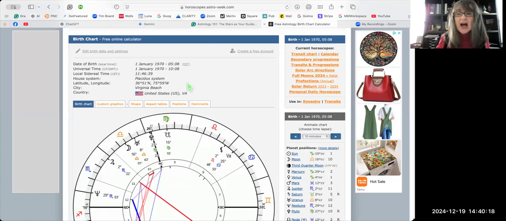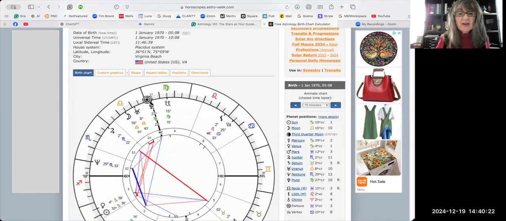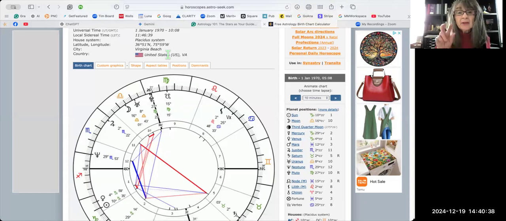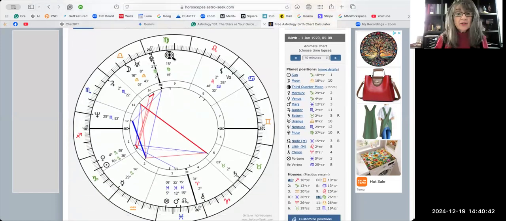And this is a fine house system. And what it does is it calculates the ascendant and the midheaven and the angles in a unique way. Here's your latitude and longitude on the planet. These are the coordinates that we put in by your place of birth.